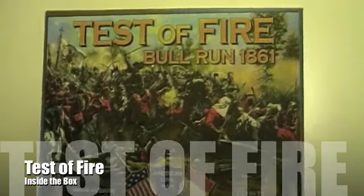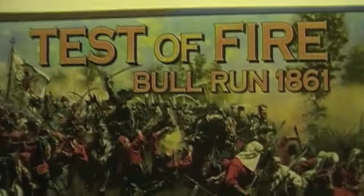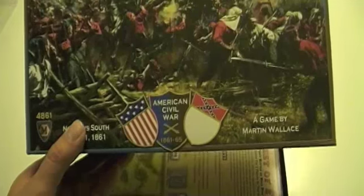Hey everybody, this is Joel Toppin, and I've got a new game here I picked up in Albuquerque at Active Imagination. And this is Test of Fire: Battle of Bull Run by Martin Wallace.